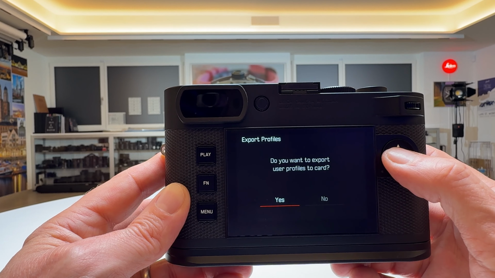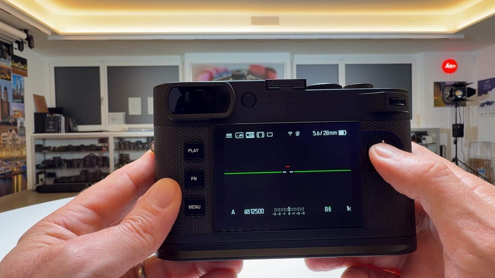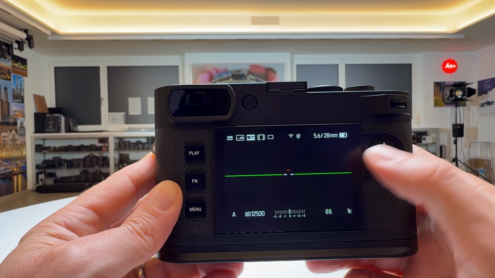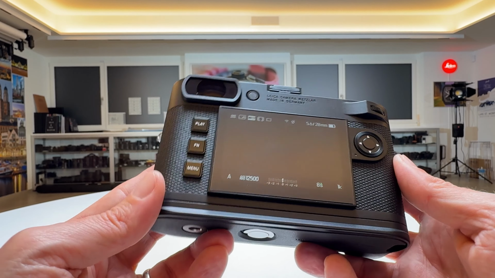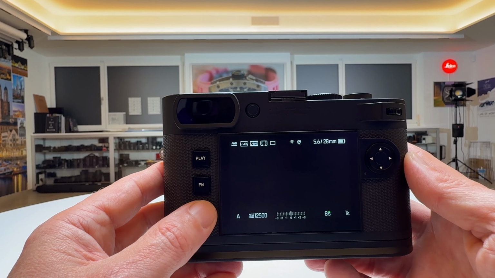And now if we go back here, we still have our display representations. Let's toggle through them. You see here: 1, 2, 3 with the level gauge, 4 is the clean representation. And against my promise at the beginning of the video, I now reset the camera. So let's do this again.